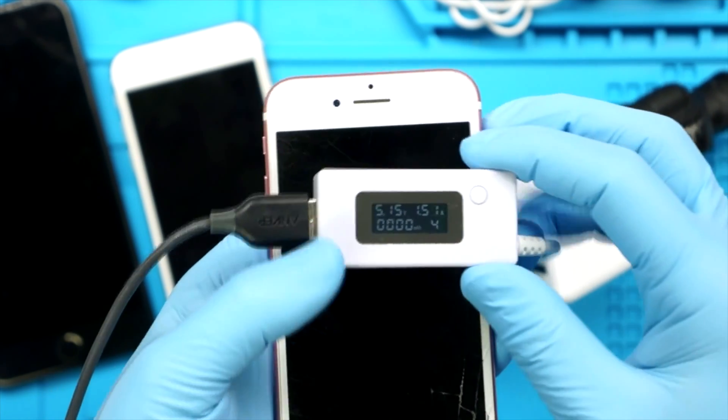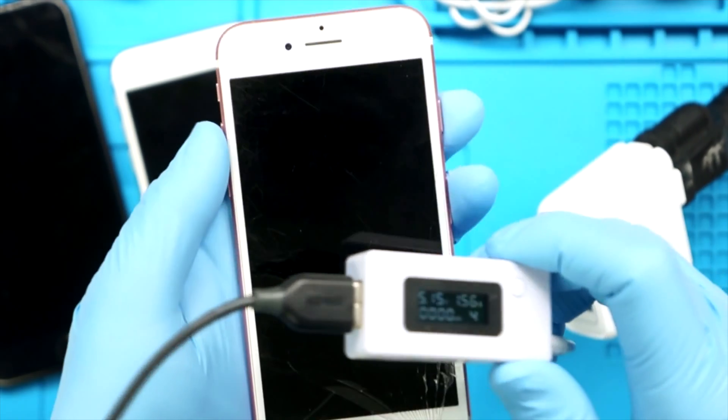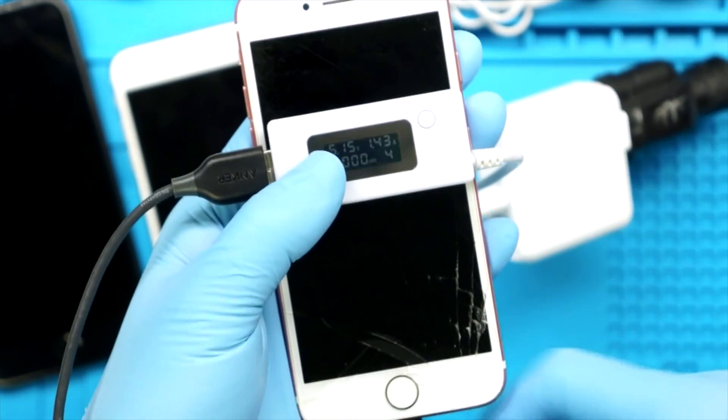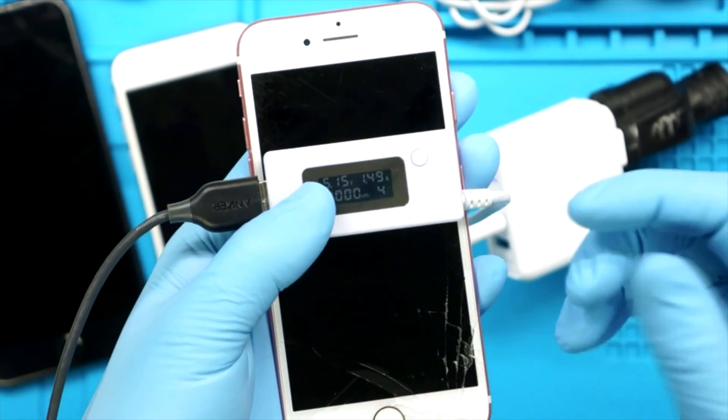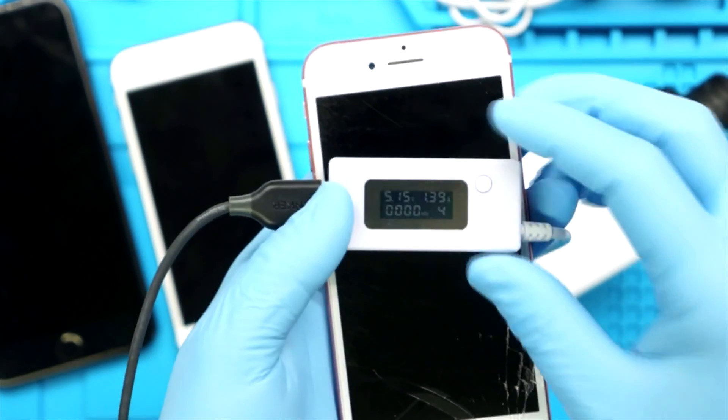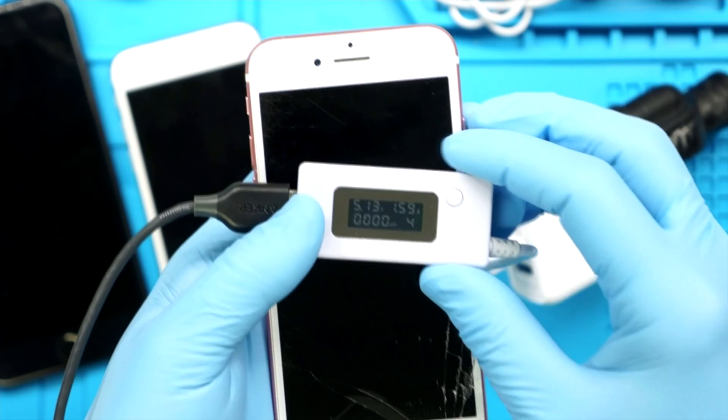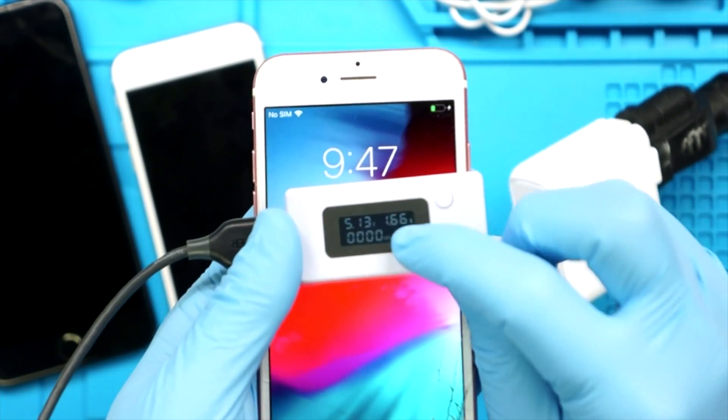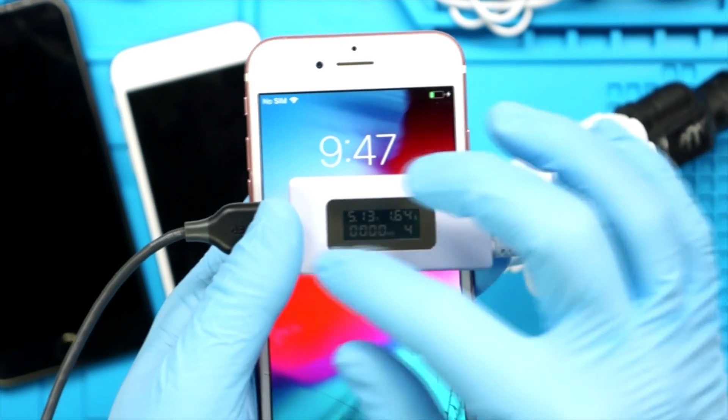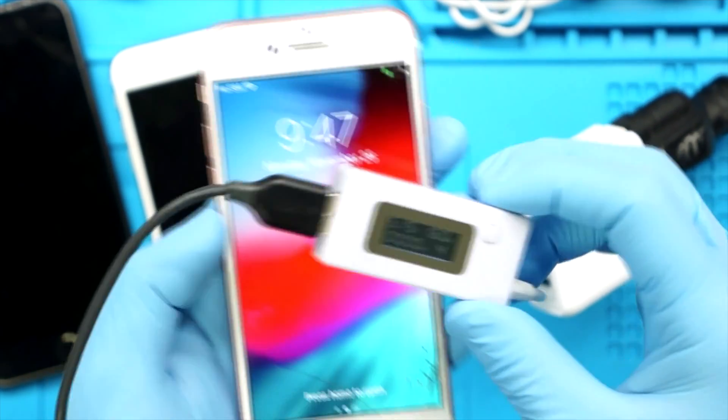So incredibly useful to ensure that it's actually charging. As well, if you change out a charge port on a device, you can use this to inspect and see the actual amperage that it's pulling through because that is incredibly important. And during battery swaps and things like that, you want to make sure that the charge rates are still at the optimal rate and that nothing else is going wrong.